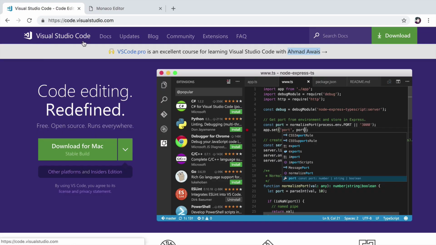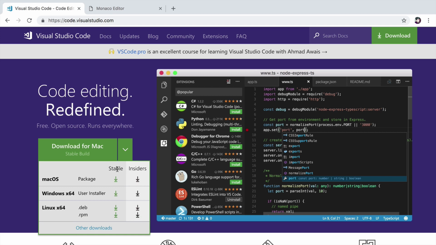Visual Studio Code, as you might already know, does not share any of its lineage with Visual Studio. It's a completely new editor, it's completely redefined, it's free, it's open source, and it runs everywhere. Since it's open source, being an open source developer, I was able to contribute to the core software of this open source editor, which is fantastic. While I'm going to be teaching you this on a Mac, you can easily click here and download the stable version for Windows or Linux. There's also an insider version.